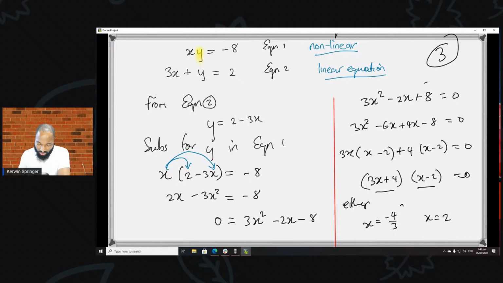Let me just run through this again to make sure with everybody, and somebody is asking to repeat in the chat. So we rearrange the first equation. Everybody pay attention. We rearrange the first equation: y equals 2 minus 3x, right? And then we substituted it into this equation. So there it is. And then we expand.